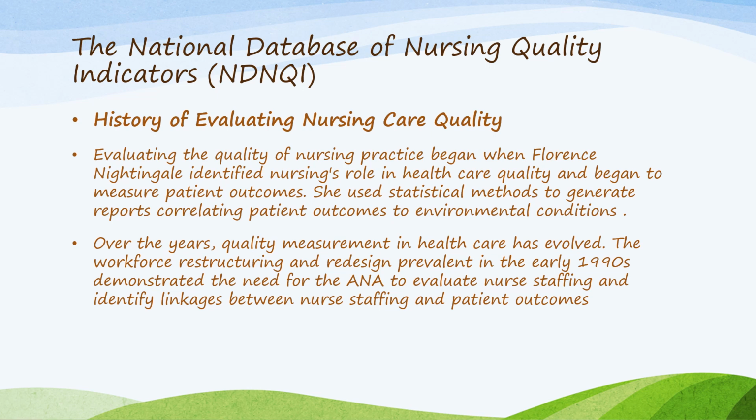So over the years, quality measurement in healthcare has evolved. And the workforce restructuring and redesign has demonstrated the need for the ANA to evaluate nurse staffing and identify linkages between nurse staffing and patient outcomes, right? If nurses are running the show and helping the patient understand what's going on with them and monitoring their progress and documenting and teaching and all the things that we do, then we needed the time to actually do that. If we're running from room to room and can only spare 5 minutes per patient, all the things that we need to accomplish to improve outcomes isn't going to happen. So they started looking at nursing staffing.